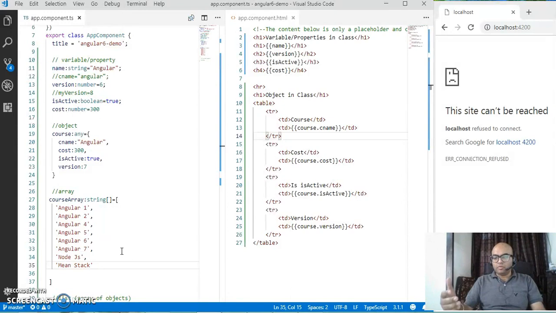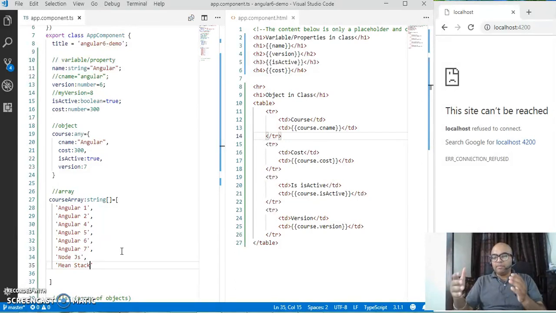Now if I ask you a question, that I wanted to print an array, what control statement would you like to bring into the HTML? The simple answer would be a for loop or any kind of loop. You need to iterate through an array and print all the elements on the HTML. Well, in order to do so, we already have a list of directives. That is where directives come into the picture.